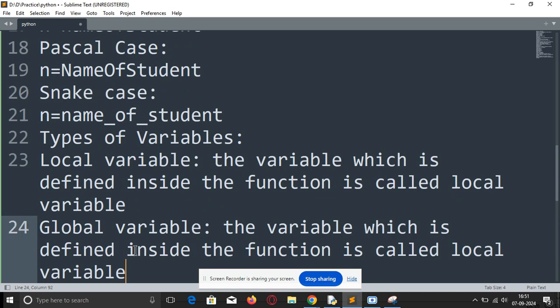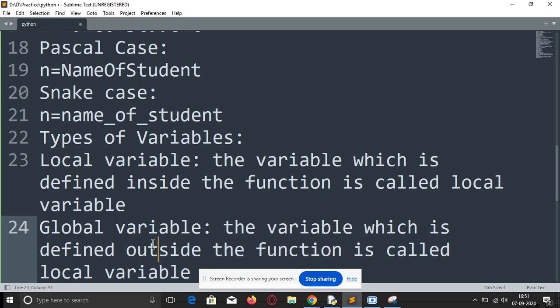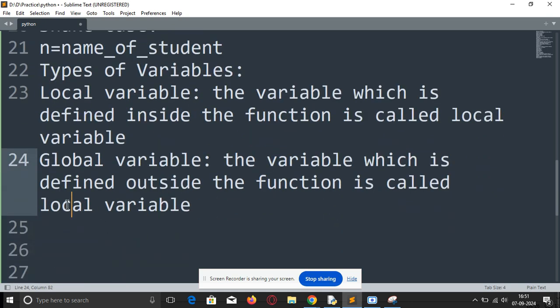The variable defined outside the function is called global variable. Okay, what is local variable? The variable defined inside the function is called local variable and the variable defined outside the function is called global variable.